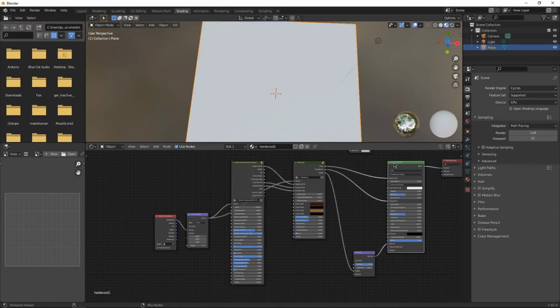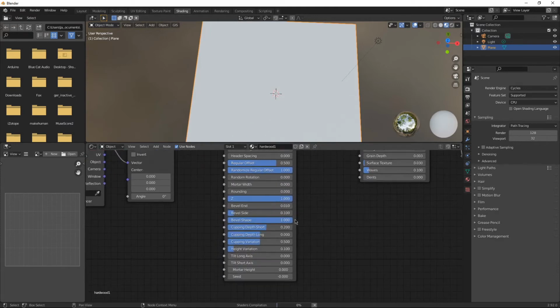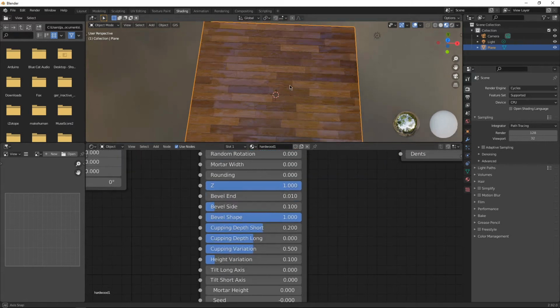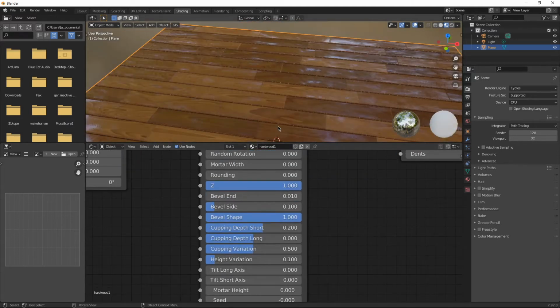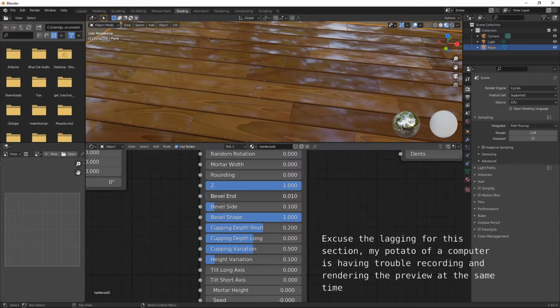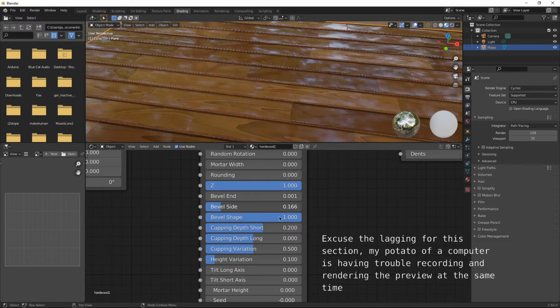We'll go back to the Principled BSDF so we can actually see what it looks like with the color applied. That'll load eventually. This material works in Eevee. It's a little on the heavy side for it, but it does give excellent results. Bevel deals with the edge of the wood. So bevel end, we can see is that there, and then bevel side deals with this. We can change the shape of it. Instead of being just straight, we can make it closer to round over here.